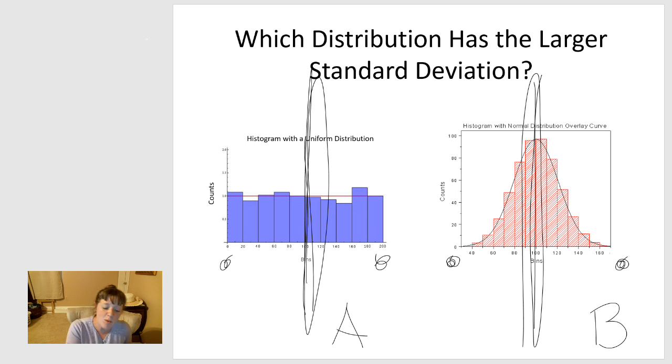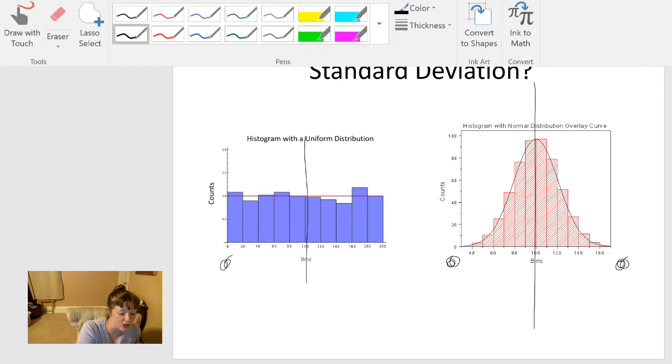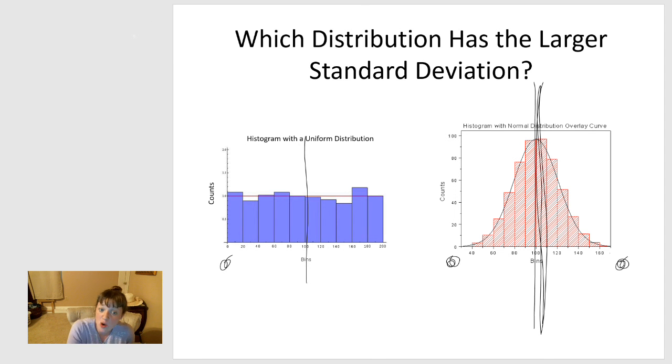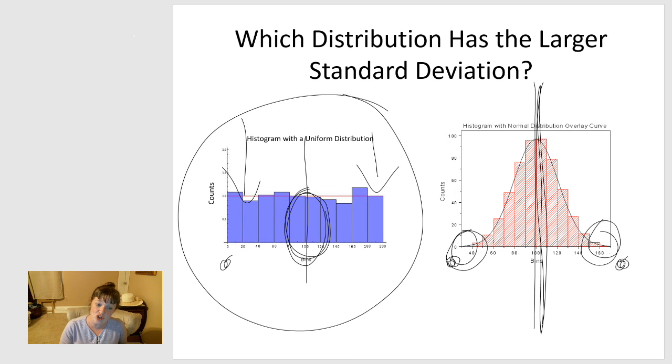Well, think about what these two graphs are showing you. These two graphs are showing you where the people are. Here, on the normal distribution, most of the people are really close to the average, right? That's our definition. On a normal distribution, most of the people are at a peak, and there are fewer people far away from the average. And so fewer people are going to have big deviation scores. Fewer people with big deviation scores, smaller standard deviation. Over here, there's a ton of people far away from the average. Yeah, there's some people close to the average, but lots and lots of people are far away from the average. So this is going to have the larger standard deviation.